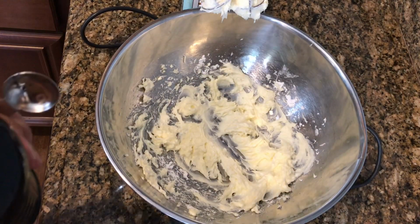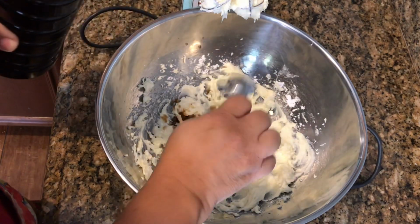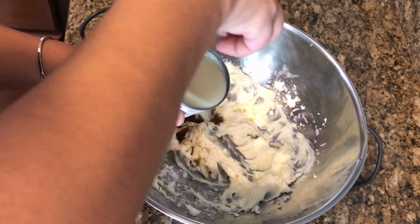Okay, so now I'm going to add a little bit of vanilla and a can of sweetened condensed milk, and do the same thing, just beat it up. So let's do that, and then we'll start putting everything together.